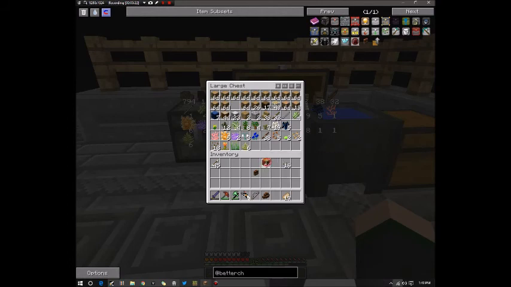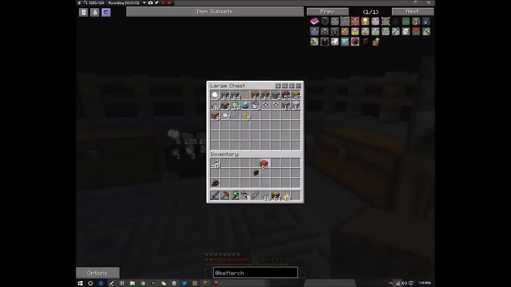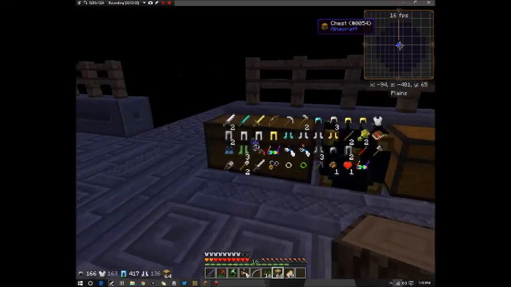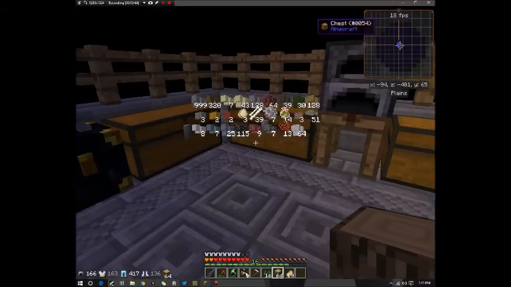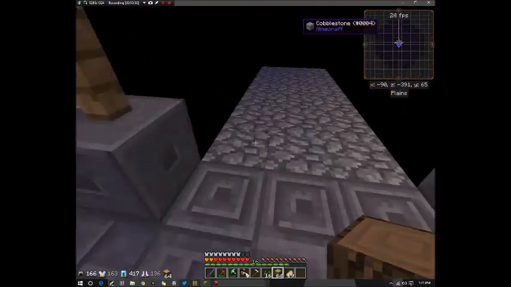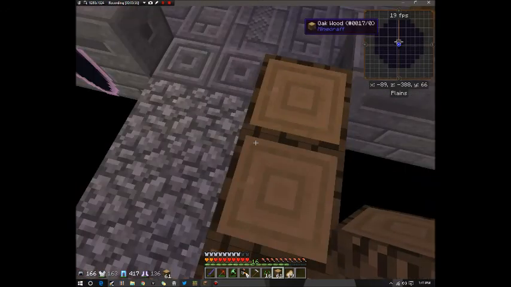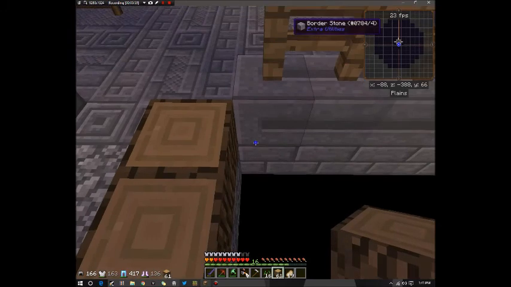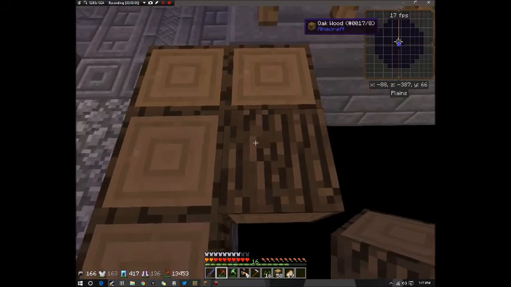Let's take the oak wood. Seeds. A little bit of dirt. Some buckets. Where's the hoe? There's the hoe. Actually, you know what? Crap.